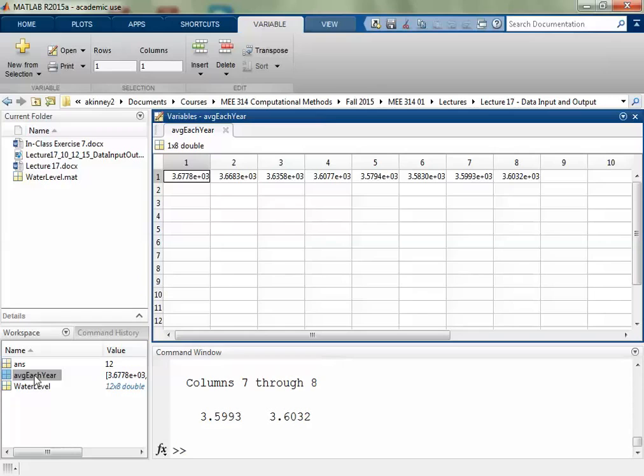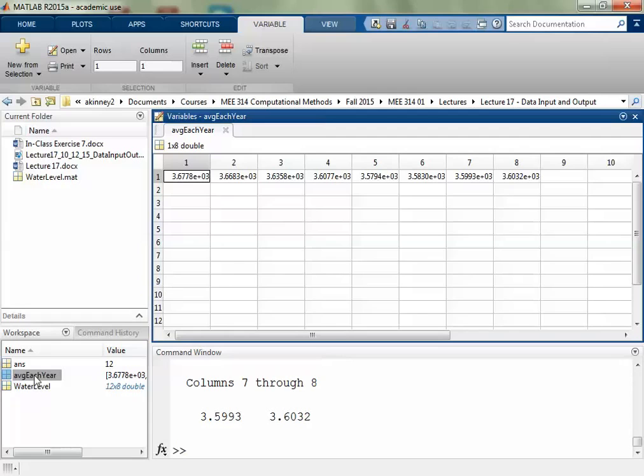I could say 1, colon, 1, colon, size of water level, comma 1 or comma 2? 1, because I want the rows. So now months is going to be a vector with numbers from 1 to 12.